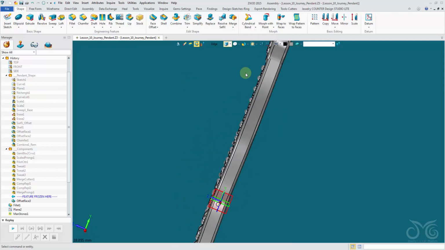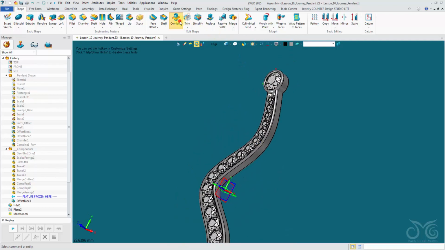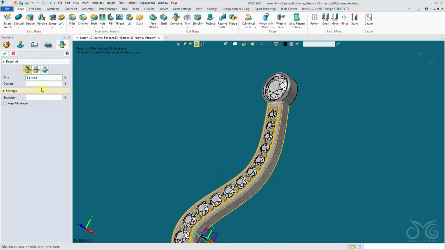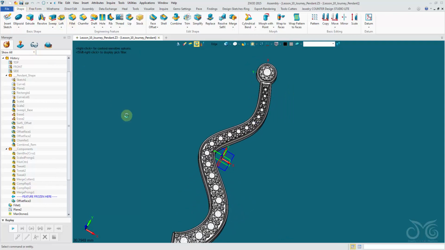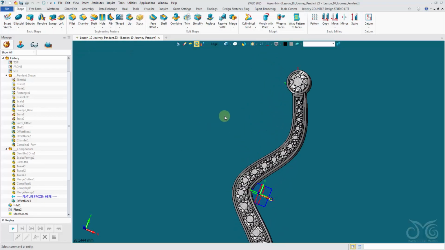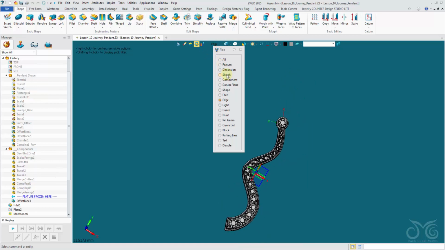Okay, so that's this about completed now. Finally, I might perform a combine add of the bezel and our shape. Save our work. Okay, we'll erase that datum.